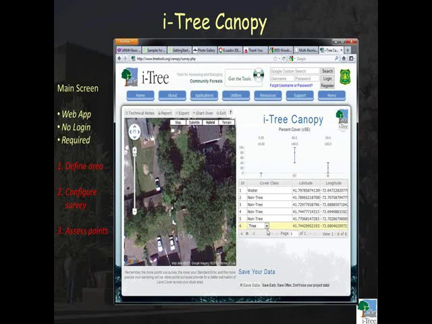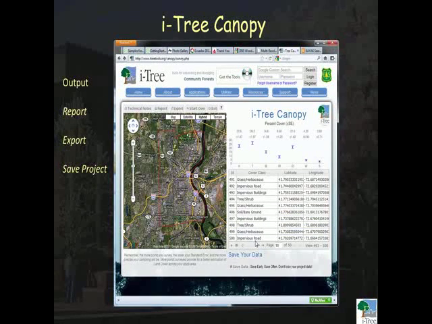After a while, it probably takes about 3 hours or so to move through about 500 points. And this is what you'll see after 500 points here. It's keeping a running tab of the estimates. It's doing the statistical estimates in the background based on the survey that you're doing, and you'll see those bars actually shrink. So here it's telling you that tree canopy cover after 500 points is 26.2, a little less than plus or minus 2 on that value. So the more points you do, the tighter the accuracy of the estimate is going to be.